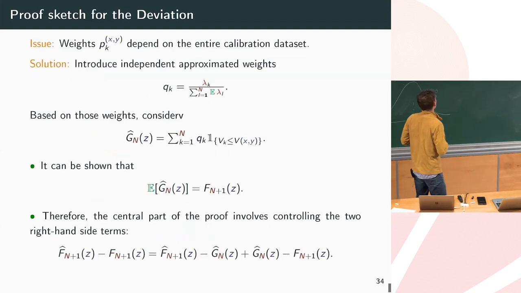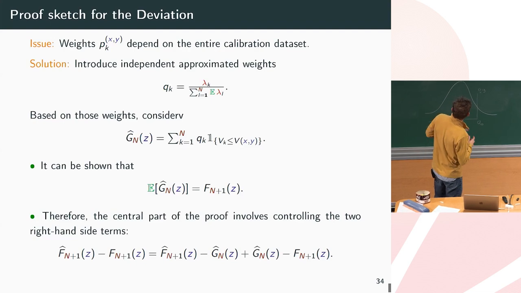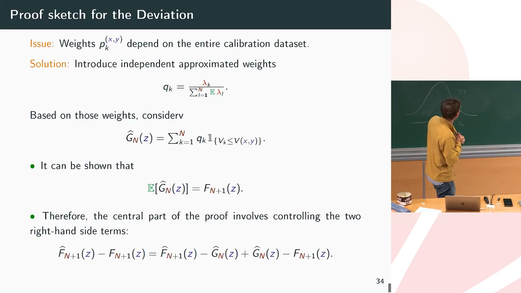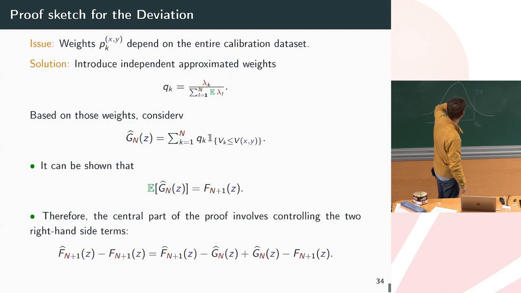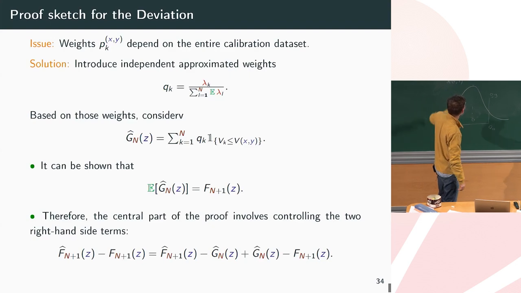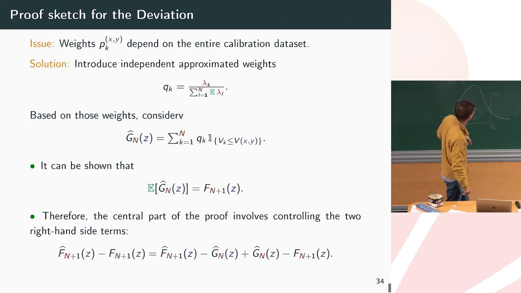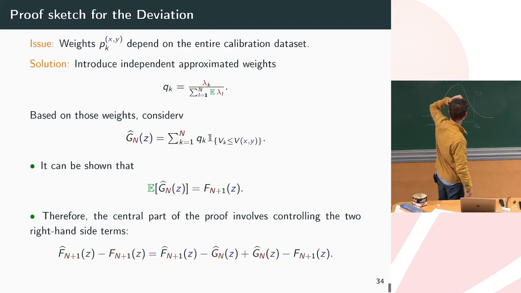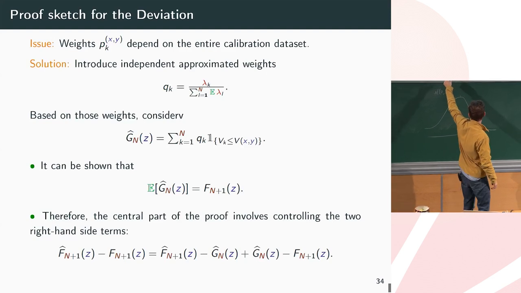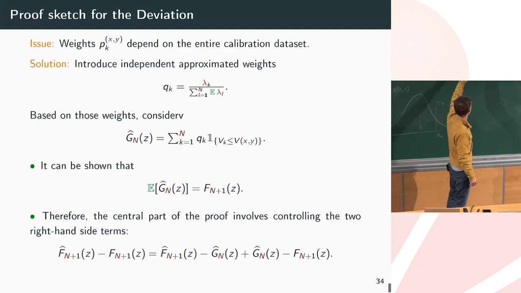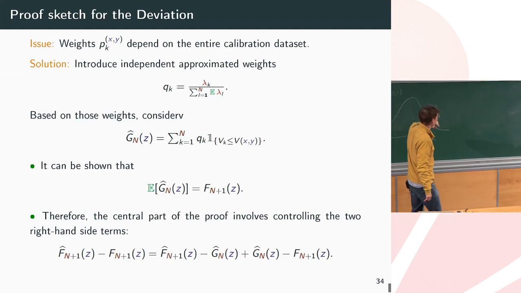We also introduce other weights, so it's more technical. But as the pk are orthonormalized, you have a ratio between some random variables and other random variables, and it's not easy to deal with. So we introduce some weights qk, and then we use some concentration inequality to show that qk is very close to pk. And we also introduce G at n, which is an empirical approximation of the cumulative distribution function. And it is not biased, which is nice, because then we have a very trivial equality: the approximation error between what we can compute numerically versus the true output is equal to what we can compute minus G hat, plus an unbiased term.